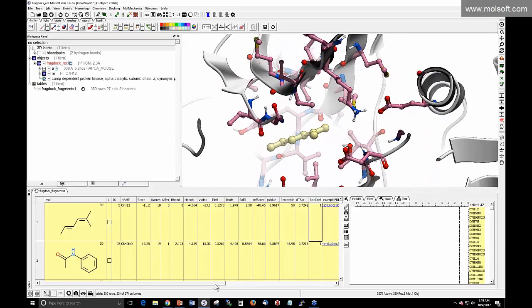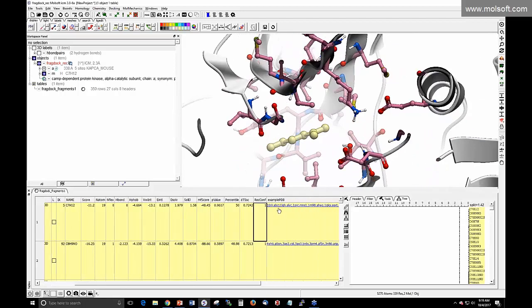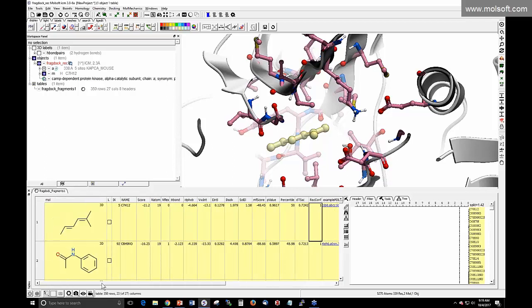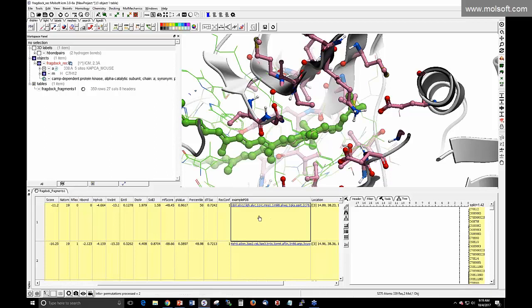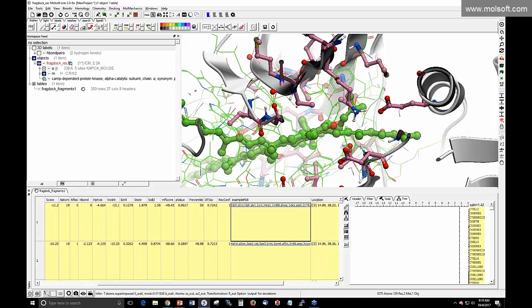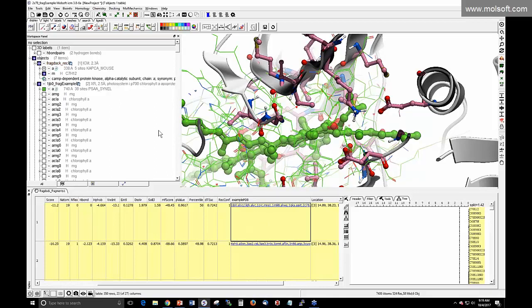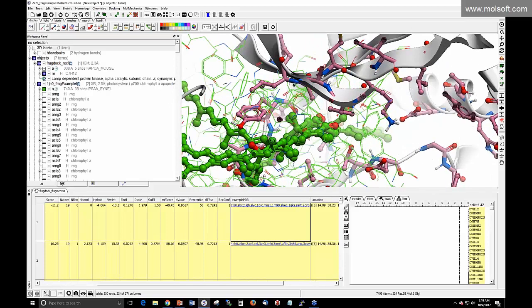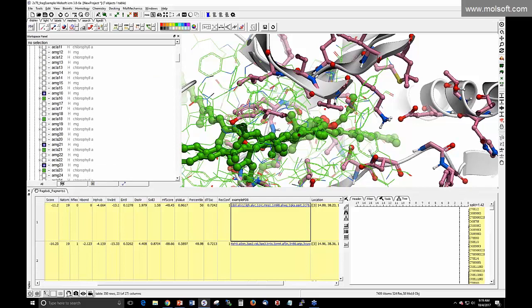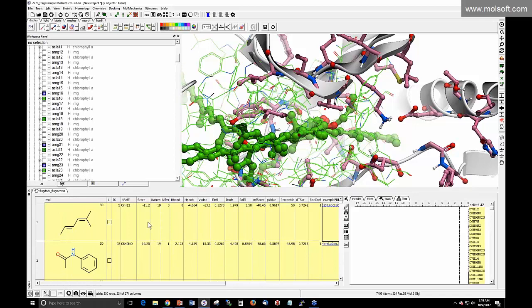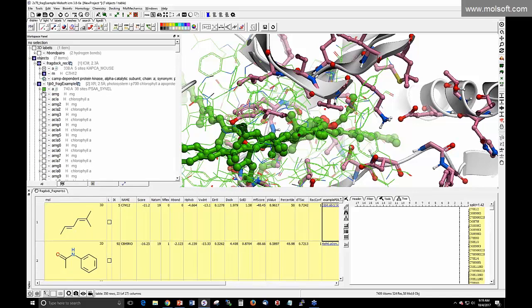Then we can also compare it to where it is scored. This is the example PDBs for this fragment. We can just click on this link and it will load all these PDB structures with this fragment in it. So you can also compare your docked fragment with the PDB one as well. You can see in the ICM workspace now we have the other PDB structures where this fragment I clicked on is located.